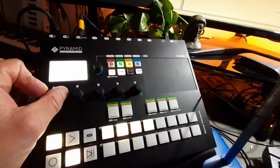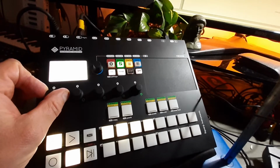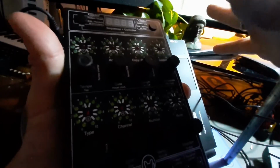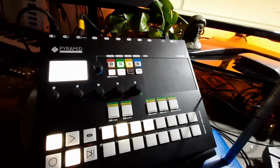So, Mod Cafe being an incredibly welcoming group, I rocked up a couple months ago with this. Not going to do it, but this I'm very familiar with. I can play it like a bitch. It's really cool. I can muck around with it. It's great for live. It's pretty simple, but simple and live is what you need, right? So, yeah, then I thought, well, maybe I should get something a bit more fully fledged.